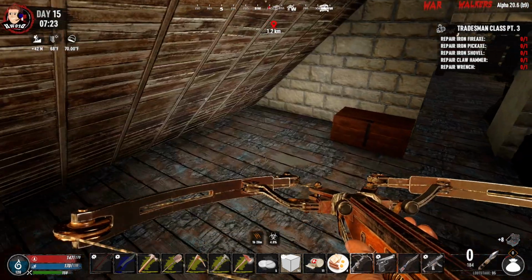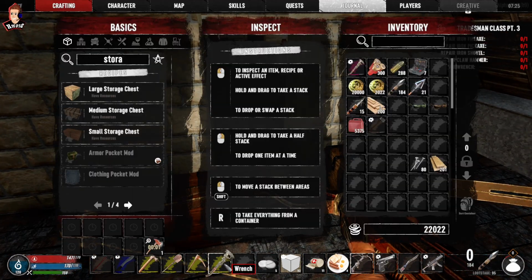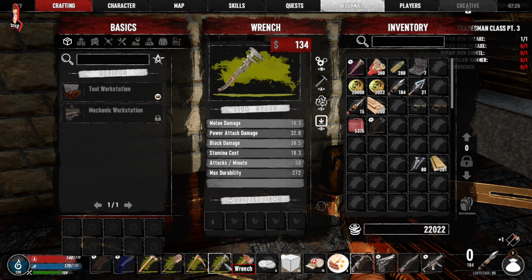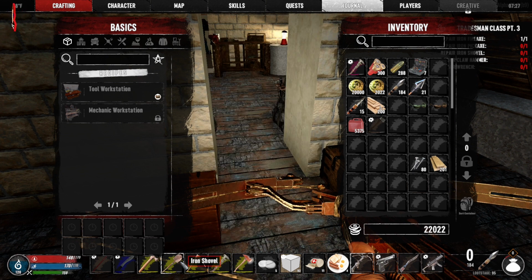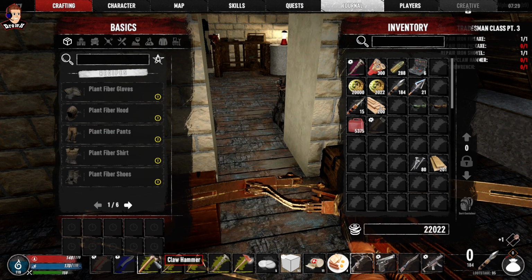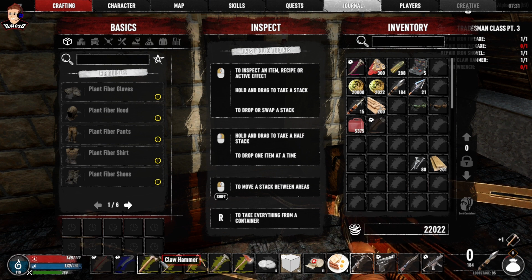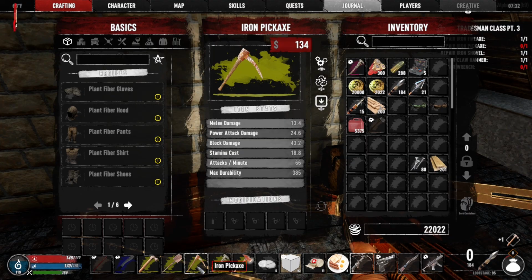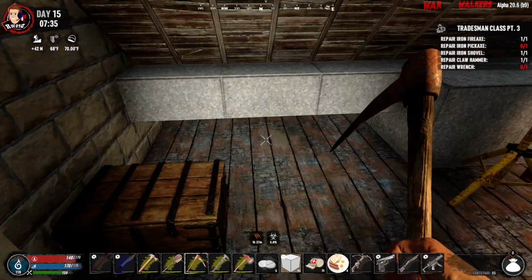Yes, tools. Okay, so can we repair the fire axe? Yes, we can. Can't repair the iron pickaxe because we haven't really used it. I can repair the shovel. Hammer I can also repair. So we need to use the wrench and the pickaxe. Well, we can do that easily. That's not a problem. Right, mortar and pestle.